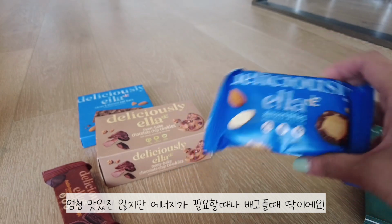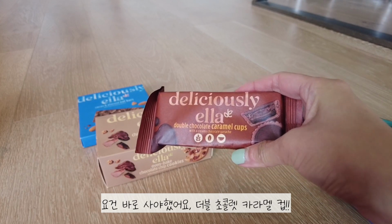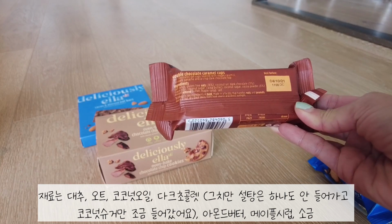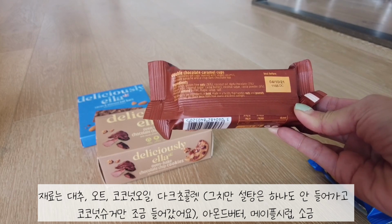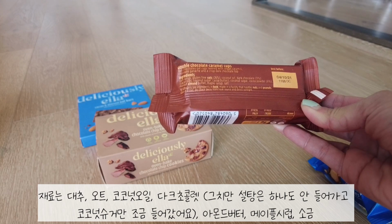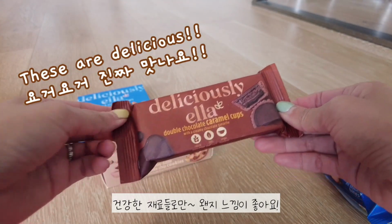So I got one of these, and I saw these and I had to try it. It's double chocolate caramel cups. So the ingredients are dates, gluten-free oats, coconut oil, dark chocolate, with no processed sugar. It has added coconut sugar, which is good. And almond butter and maple syrup and salt. So very clean ingredients, and I'm excited to try these. I have a good feeling about these.